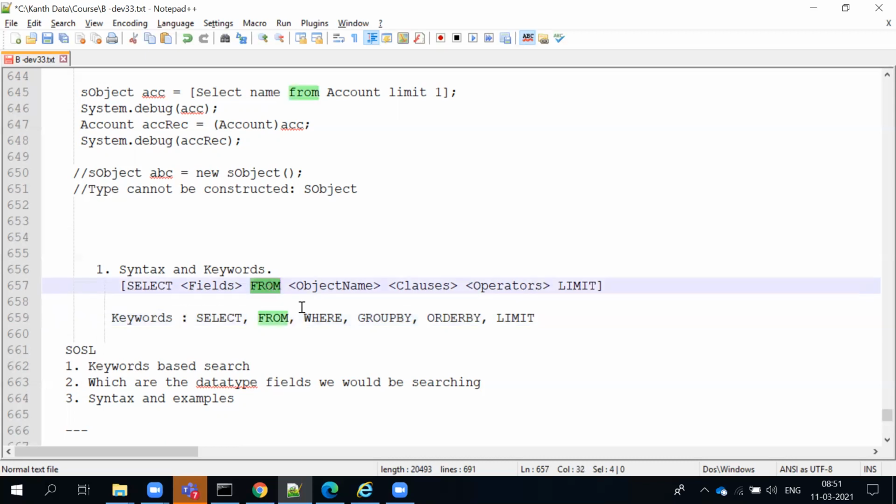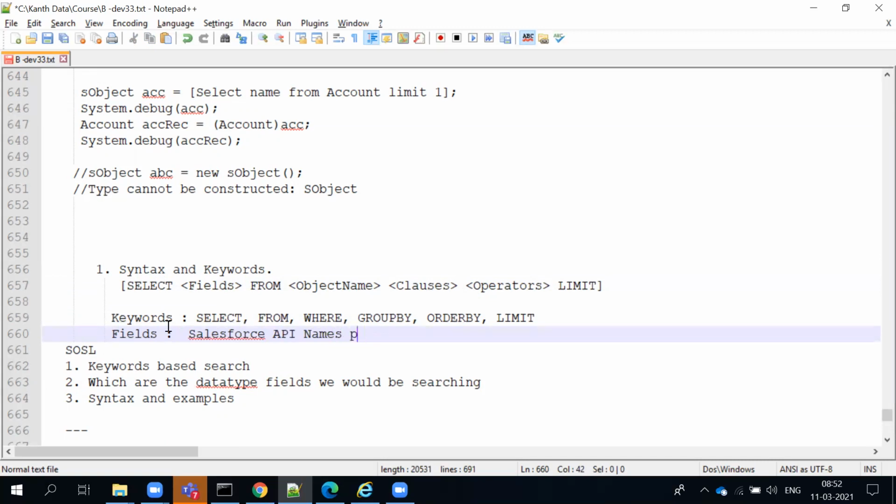So now when I say from, the object name, let's come from here and talk about fields. These are Salesforce API names of the field. For example, name, account number. If it is a custom field, what to do? We write something like city underscore c. This is a custom field.